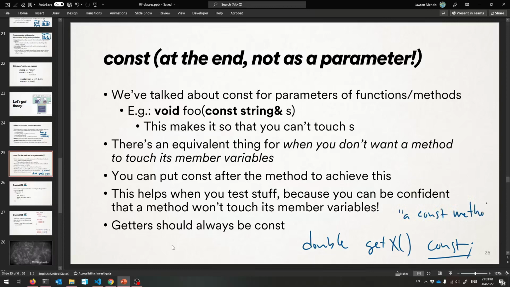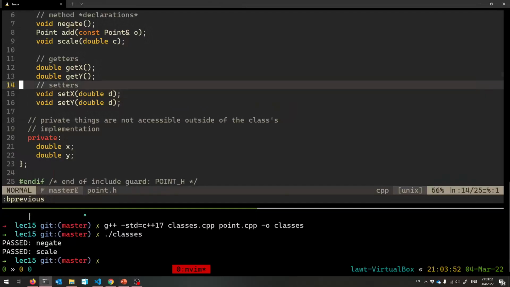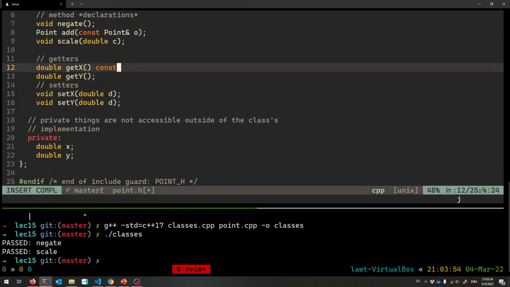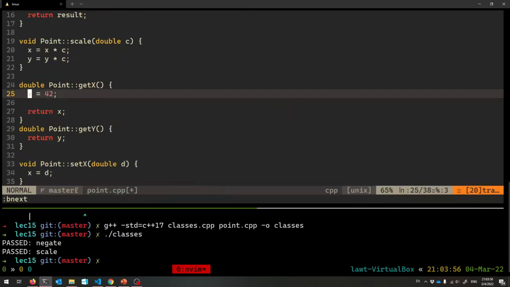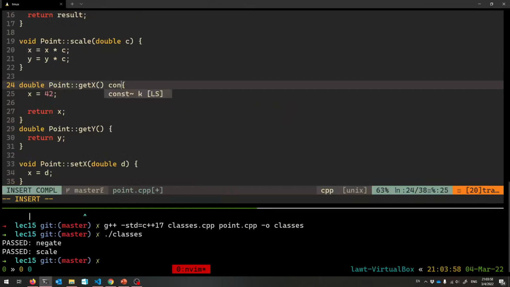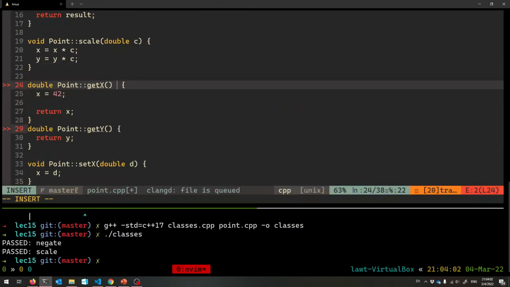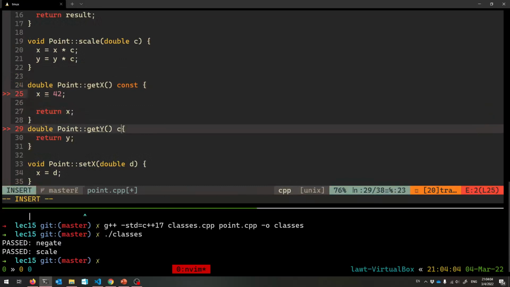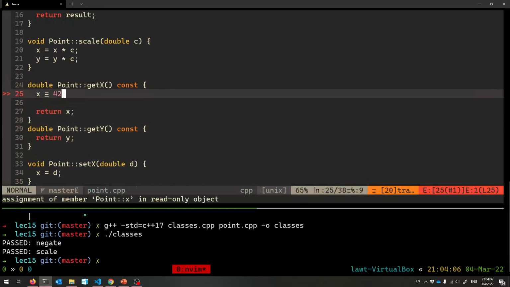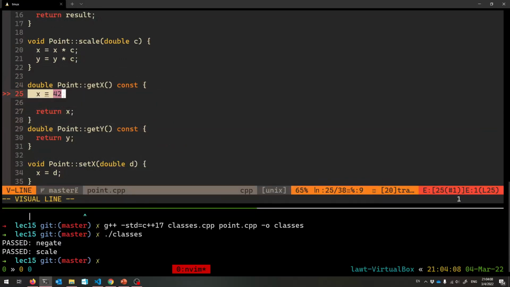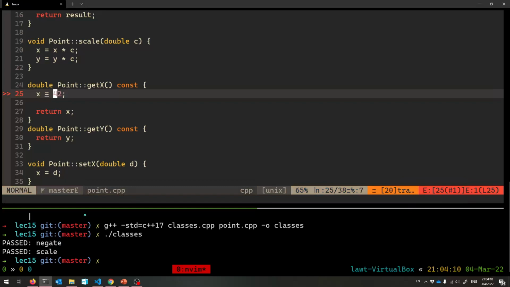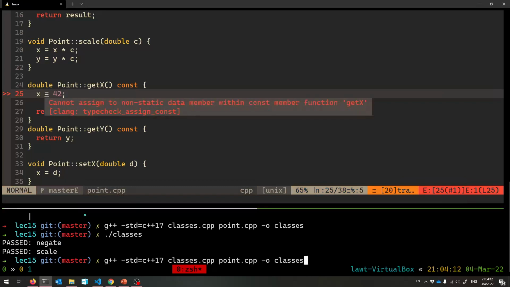It's not allowed to touch its member variables, which is exactly what we want for getters. So let's do that. So we say const here, and also, oh, sorry, no, that is the right place, excuse me. Const and const. And now, this is not even allowed to compile because all the member variables are off limits. Isn't that nice?